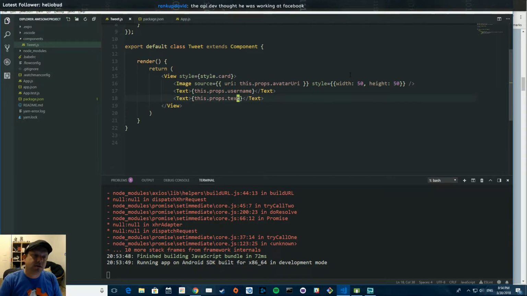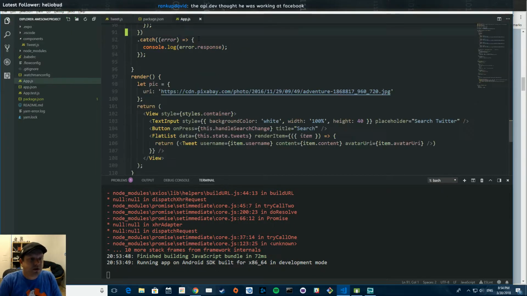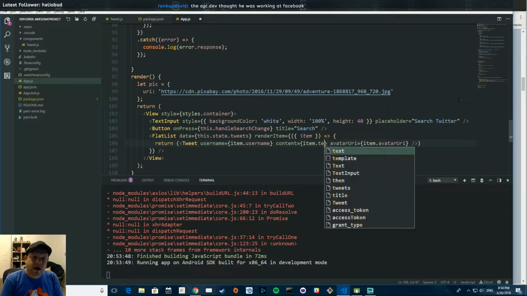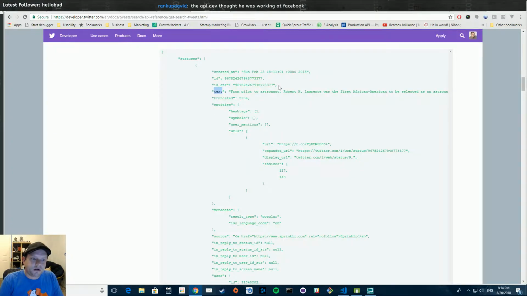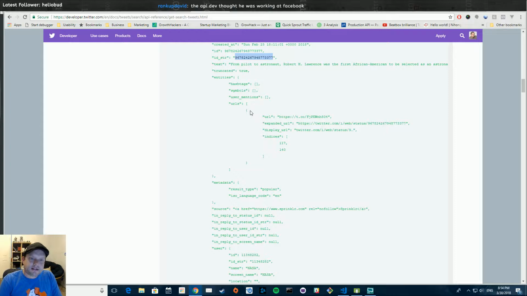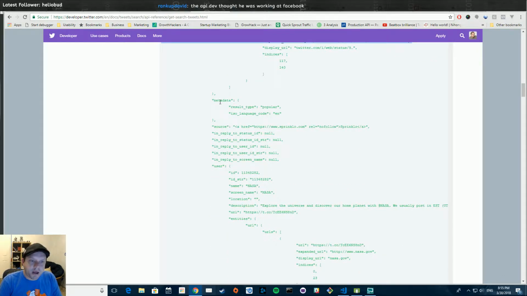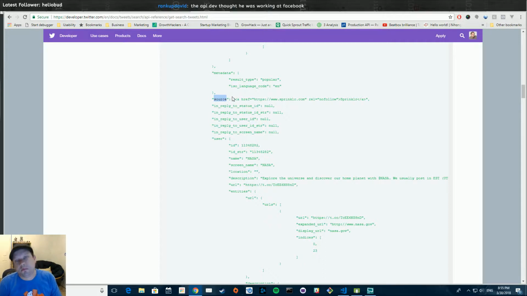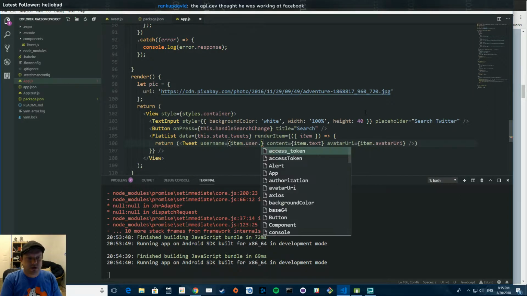So text. Or actually, you know what? Let's leave our tweet alone and let's have this actually converted here. So item.text, and let's figure out what the username is. So we have the tweet ID, right? String representation of the tweet, and entities hash. So what's in here? User mentioned URLs. Okay, so this is extra entities that would provide URLs to view the tweet directly. That might be interesting. Metadata, source, no idea what that is. Oh, that's probably the source of the tweet, what posted the tweet. And then we have a user object. User and then name. We actually probably want their screen name, right? User screen name. So let's do that. Item.user.screen_name.